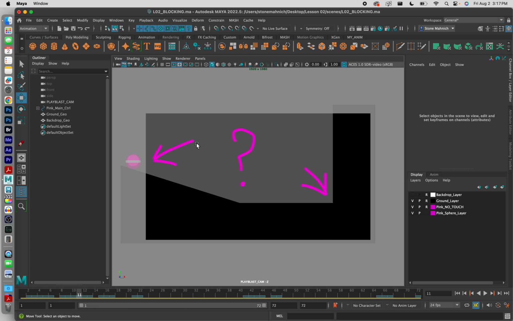And how much time will it take from part A to part B? That is something we have to think about. So if the ball is going to start up here at frame 1 and then end over here, how long do we want it to take? Let's say about 2 seconds. So that's 48 frames. So the ball should start at frame 1 and end at frame 48.